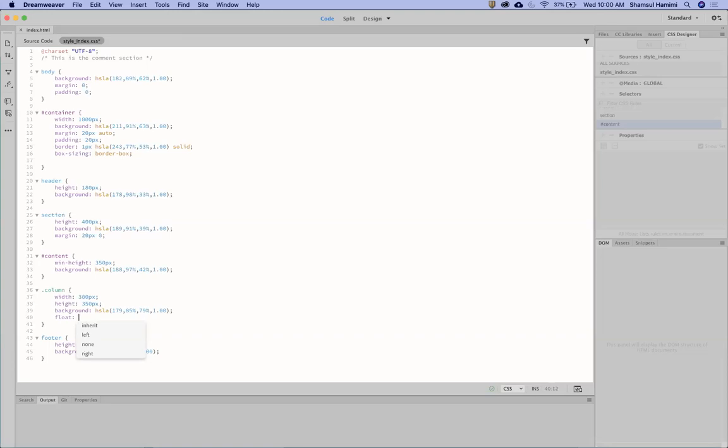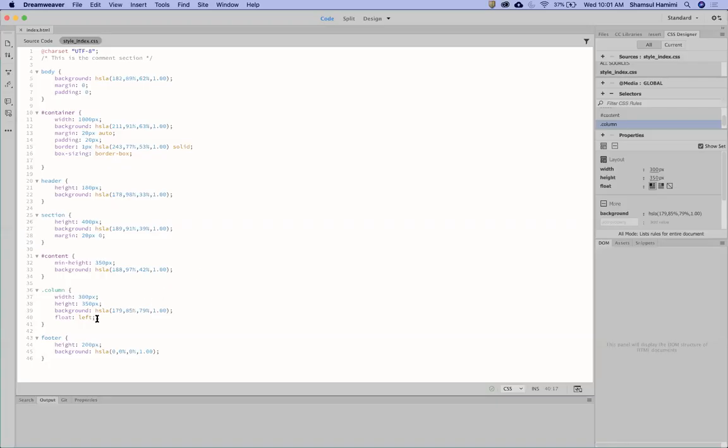So I'm going to use float and set it to left. Now you see the aside has become like an inline element. It's floating to the left. The reason I set float left is because I want aside number 1 on my left, aside 2 in the middle, aside 3 on my right.